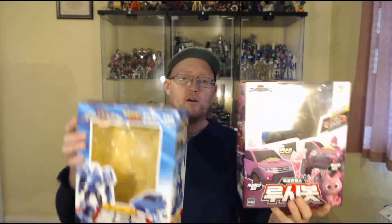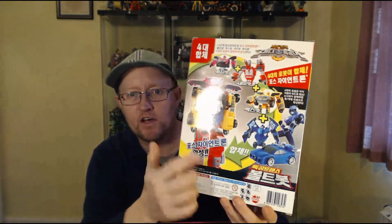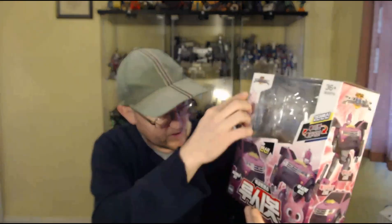This is the reissue packaging — I've got Vault's original box here too, so this is what the original packaging used to look like. Large window, bit of artwork, logo, lots of Korean hangul all over it. On the side it shows the two-stage combination, and then pictures of the figure on the back with the combiner. The new box is a lot more stylish — it's got a smaller window, a bit more English on it, and CGI renders of the character on the side. The design of the box is much, much better.